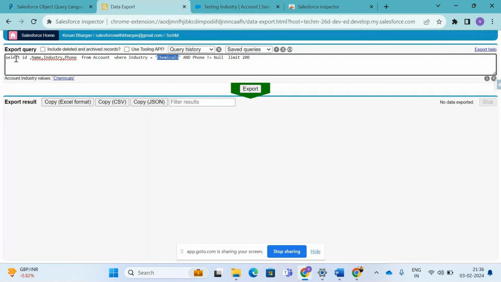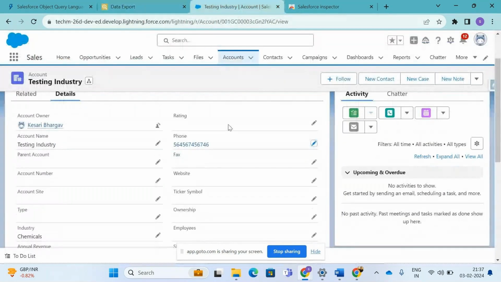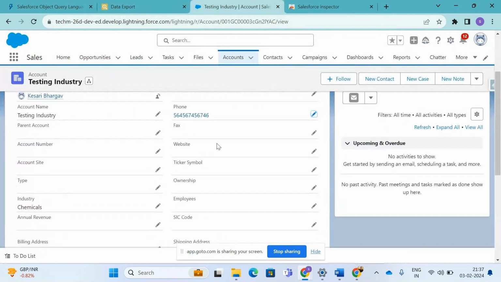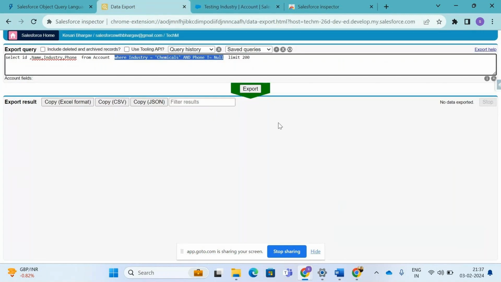I need to write select, and the fields I want to retrieve from the database: ID, name, industry, phone from account. What condition am I checking here? The industry should be chemicals and the phone field should not equal null. It means the industry should be chemicals, and this phone field value should not be null. That is what I'm checking.